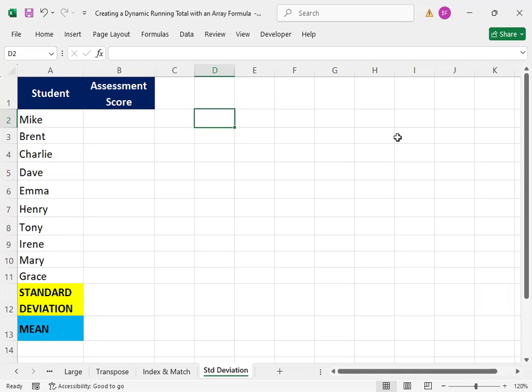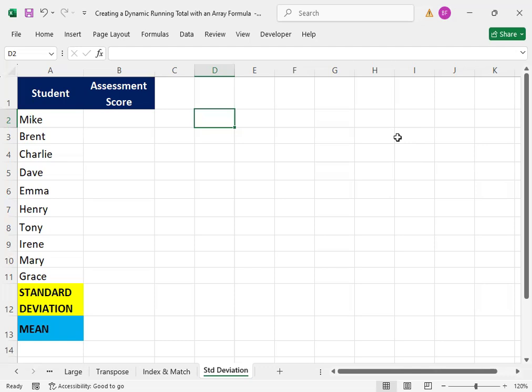Today we'll learn about standard deviation. Standard deviation is a statistical measure that quantifies the amount of variation or dispersion in a dataset. It tells us how much individual data points differ from the mean, or the average, of the dataset. It is a key statistical measure that helps us understand how much data values vary from the average. And we'll cover the different standard deviation functions in Excel and how to apply them using a dataset.